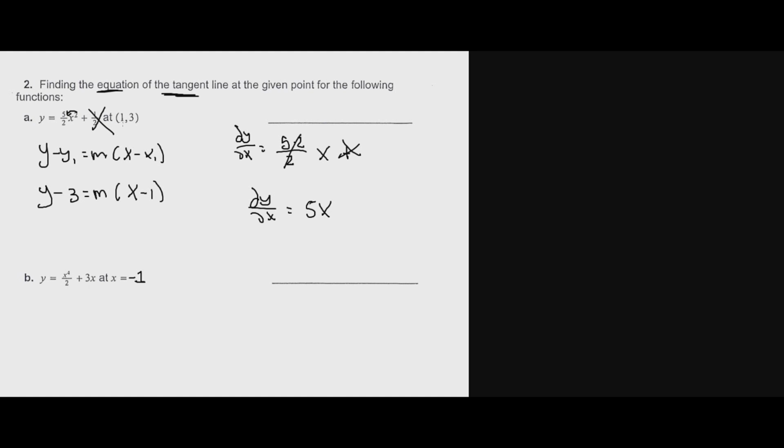Okay. And let's plug in my x value. And we get dy/dx is 5, right? Because 5 times 1 is 5. So we can plug this into here and we get y minus 3 is equal to 5(x minus 1). And we are done. Nothing else for you to do. Again, on the AP test, they don't want you to simplify it. So we're good to go. This would be a final answer and you would be good to go.